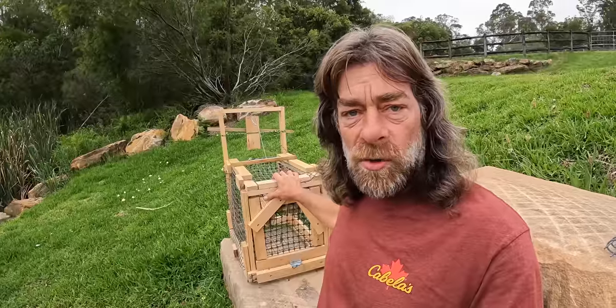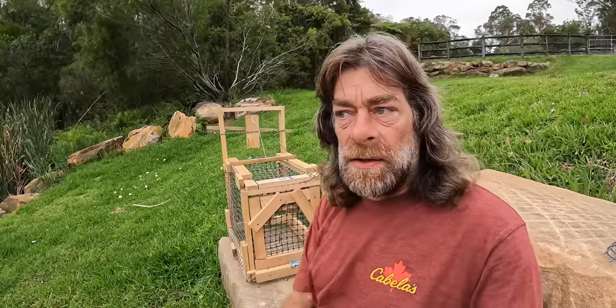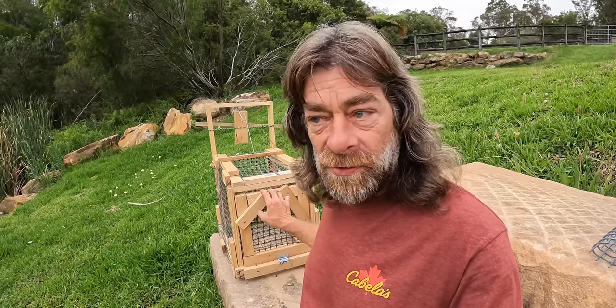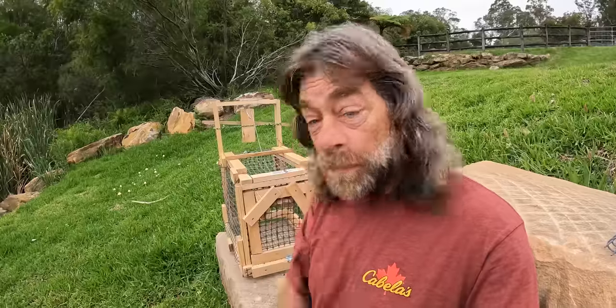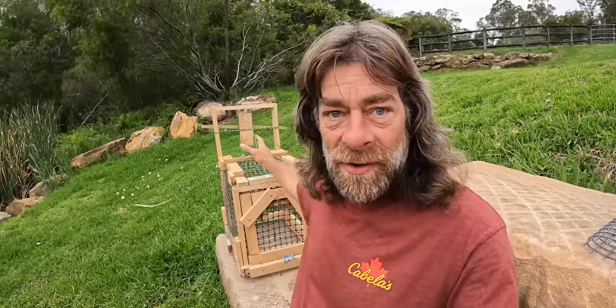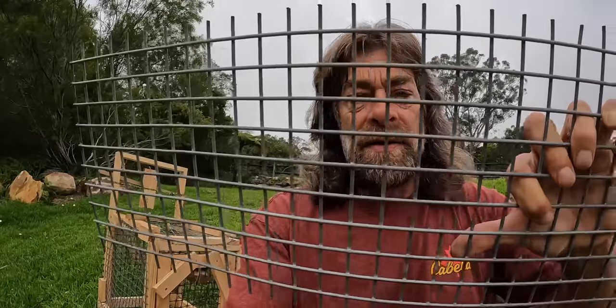I tried tying some rocks on the door, and you've got to put a fair amount of weight to make that much wood sink for the door. And the other problem is that's going to slow the mechanism down. So, I'm going to go with a piece of metal for the door.